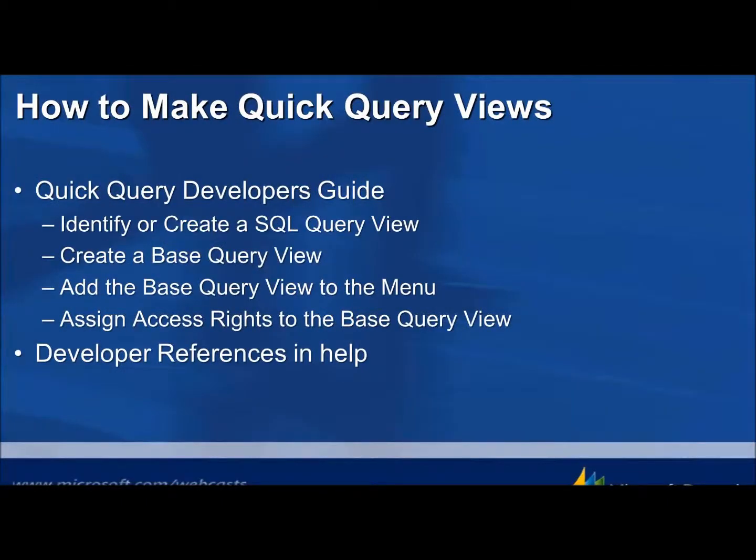So how to make quick query views? There is a quick query developer's guide that's available in SL. You can either look through it through the help menu system, or if you've installed the user manuals, there's a PDF version of it. That guide is going to help you identify or create a SQL query view, create a base query view, add the base query view to the menu, and assign access rights to the base query view.